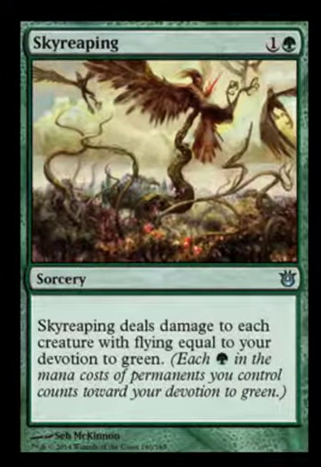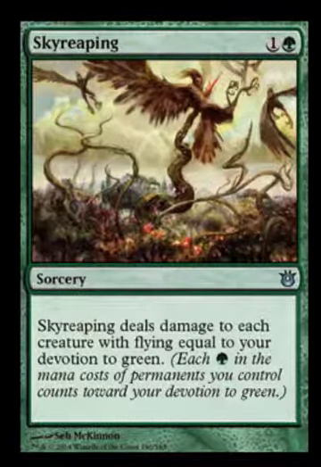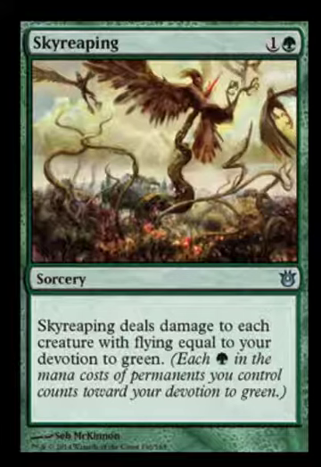Sky Reaping, 2 sorcery, deals damage to each creature with flying equal to your devotion to green. Love it. It's a really good sideboard card. Sideboard, anti-flyers, wrath. Yay.